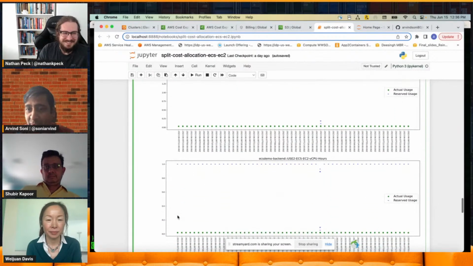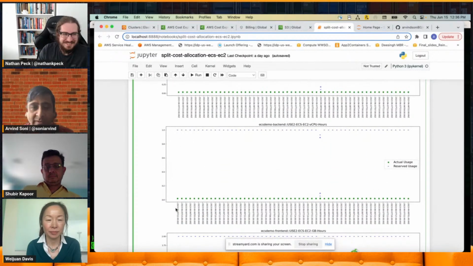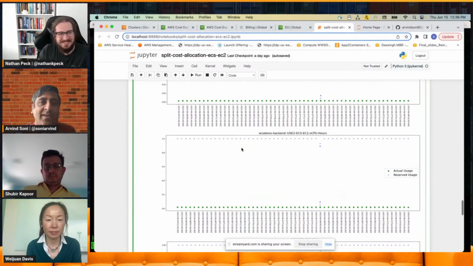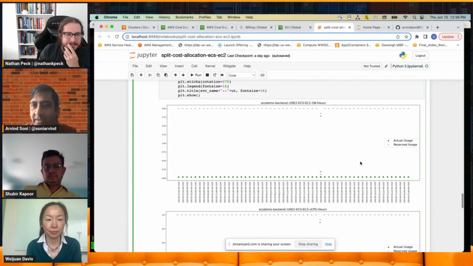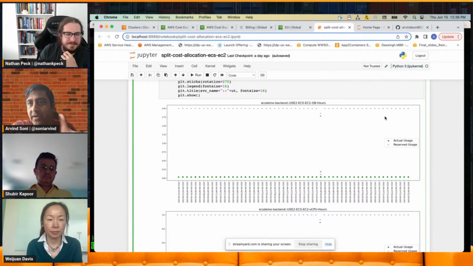You can look at the CPU hours, 1 vCPU, and they're barely doing anything, like 0.1, right? This is a bit more alarming. Usually the gap might be smaller, but it is important to pay attention that whatever you are reserving actually goes and incurs immediate cost, because the ECS scheduler takes reservation into account.